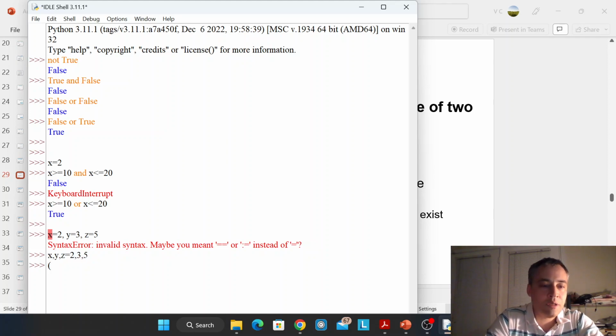Now let me create a random expression, x less than y and z less than y. What will that return? Quickly plug in the values and figure out the result. So x equals 2, y equals 3. So x less than y, 2 less than 3, is true. So far we're doing well. We have to check the other one. So z equals 5 and y equals 3. That is false. So the whole thing is False.